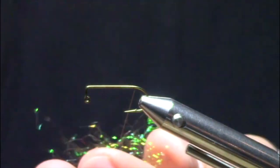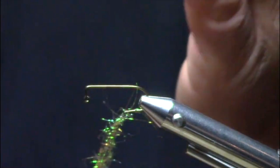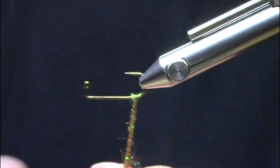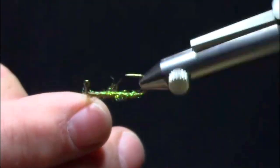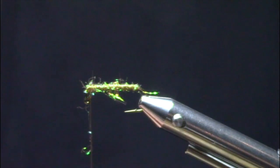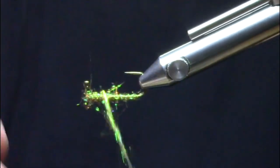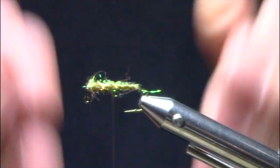So you can use all kinds of dubbing. Doesn't really matter. I happen to like Ice Dub Golden Brown. That seems to be a pretty good dubbing for this. And I'm going to start in the rear, and then I'm going to go to the head and come back to the halfway point on this hook. So I'm resting my thread halfway.